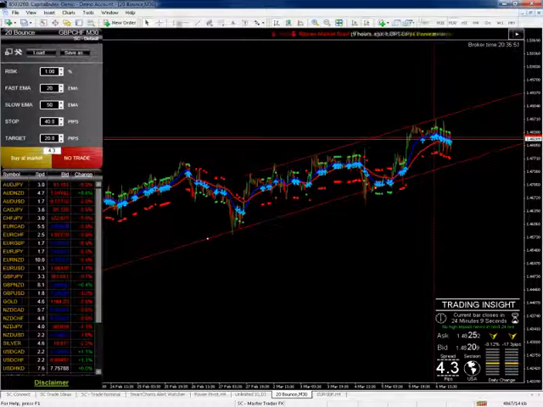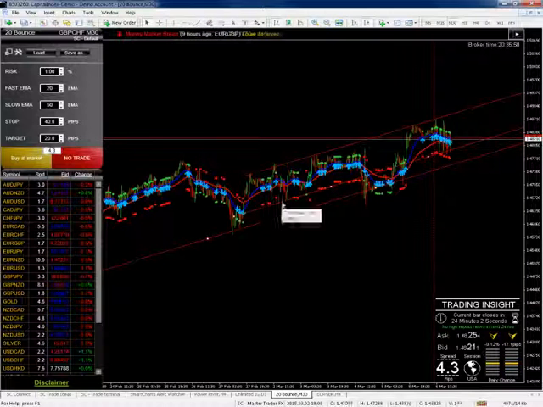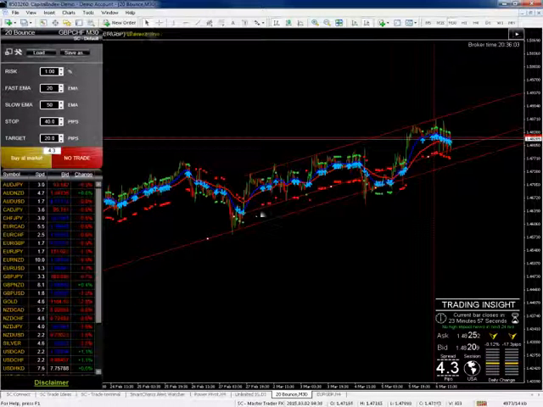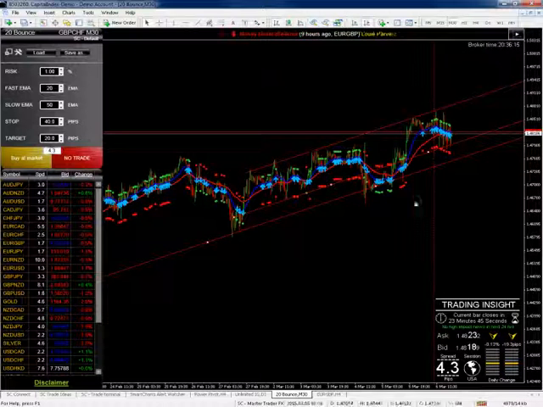Now you can see that the buying zone is not matching up as it was on the euro pound. How do I know this buying zone? Well, basically it's 20% of the whole section. So 20% of the whole section is called the buying zone. That's the best area to buy. Now the EMAs are not matching up with the buying zone. I mean, it's not set in stone. It's just an extra confirmation, an extra tick on the box.